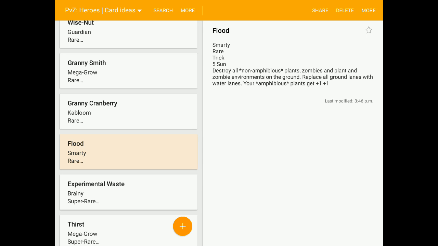Destroy all non-amphibious plants, zombies, and plant and zombie environments on the ground. Replace all ground lanes with water lanes. Your amphibious plants get +1/+1. So this is a massive play, but it's a late game play, well, mid-late game. And on top of that, it's a very damaging play to both of you.